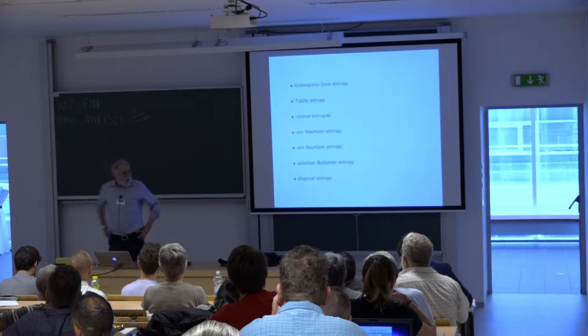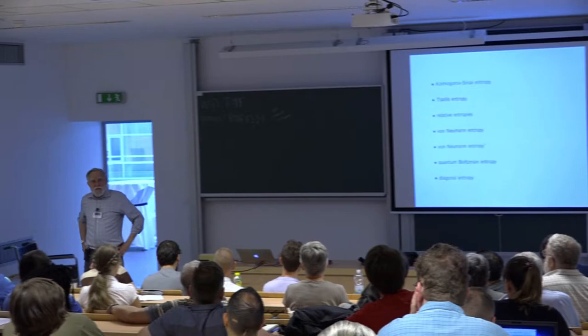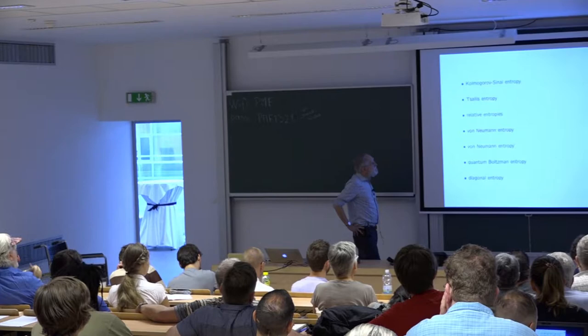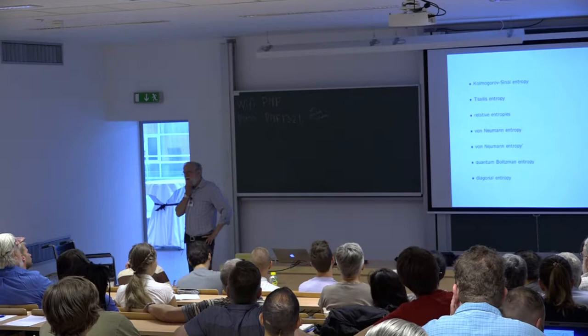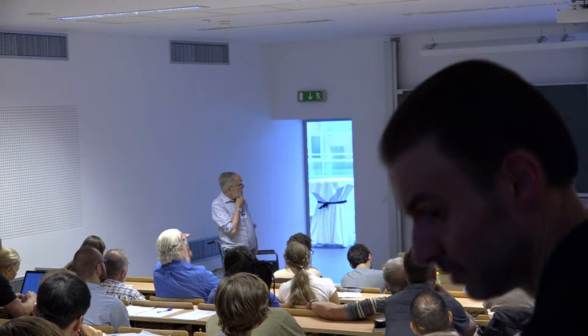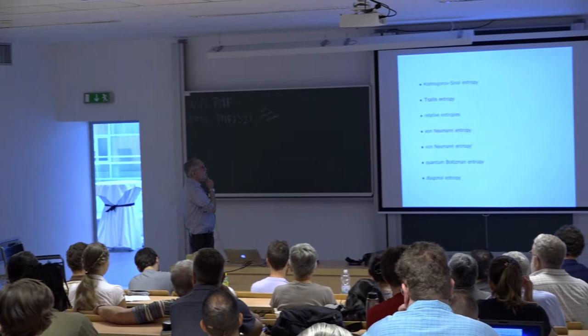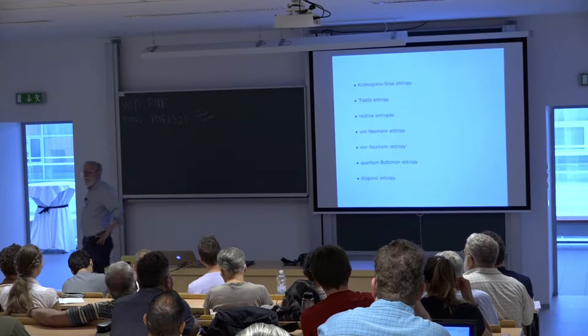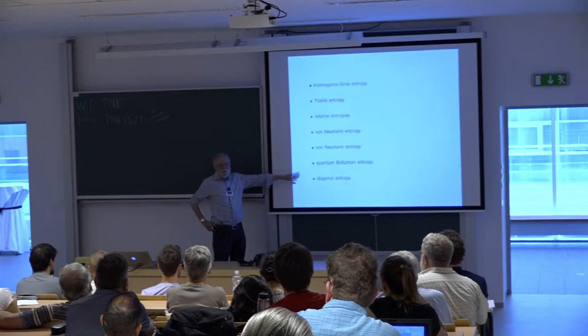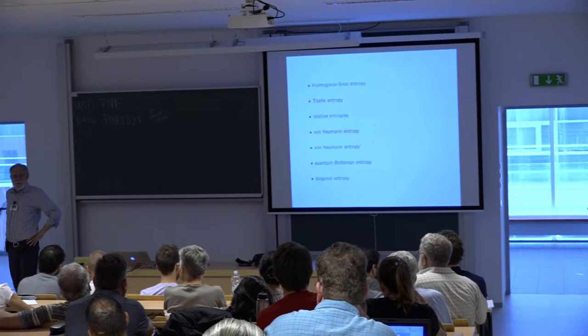Now we come to von Neumann entropy. I won't talk about it, but Wayne will. That's just the quantum counterpart of Gibbs entropy. But there is also von Neumann entropy prime, which is not red. Von Neumann had another proposal for entropy, which was a mixture of the usual von Neumann entropy and the quantum version of Boltzmann entropy. I won't say anything about von Neumann entropy prime, and Wayne probably won't either. And then there's something called diagonal entropy, which people doing research on approach to equilibrium in quantum systems have found very useful, because it tends to increase, unlike the von Neumann entropy.